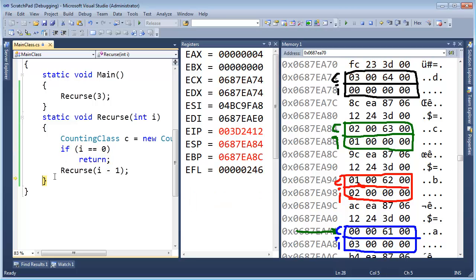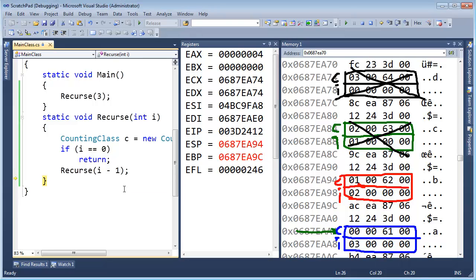So now when we return, we're going to abandon or ditch this data out here. Right? Notice, does anything change out here when I hit F11? F11, nothing changed. Okay, but now let me hover over I. I is 2. All right, it looks like I hit F11 too many times. I is 2 right now, which means I actually abandoned this data and this data. All right, let's try this again.